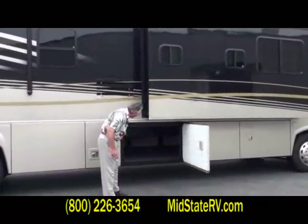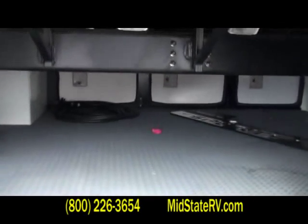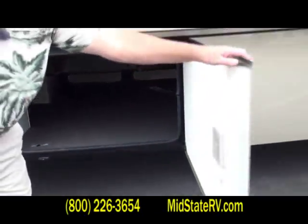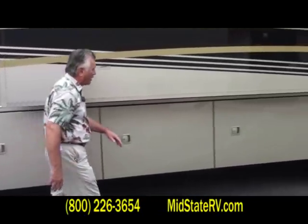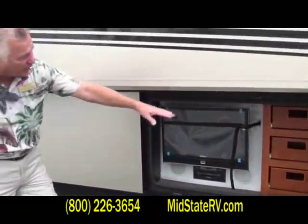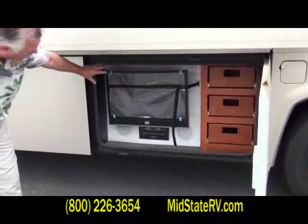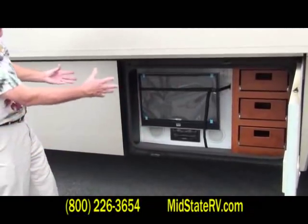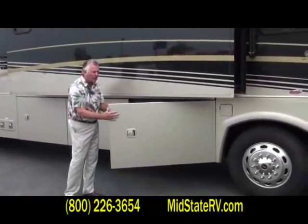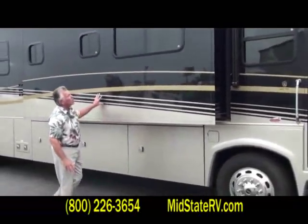Tremendous storage underneath. It's got the swing-out doors, makes it real easy to get right up to it and access any cargo that you may be carrying — all your beach goods and snorkeling stuff, whatever you're going to take with you. It's got a tremendous outside entertainment center. Plenty of storage for outside videos, anything you want to do. The TV's here, the stereo system's tied into the television, so sound is not a problem at all. There again, you've got the stamped aluminum doors, tremendous full body paint, gel coated over the top.